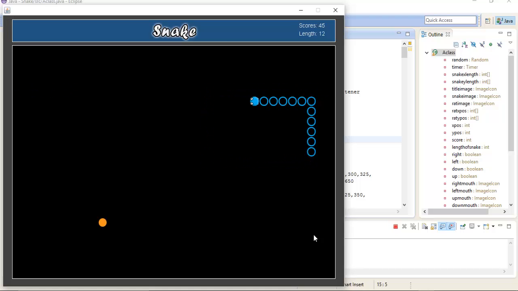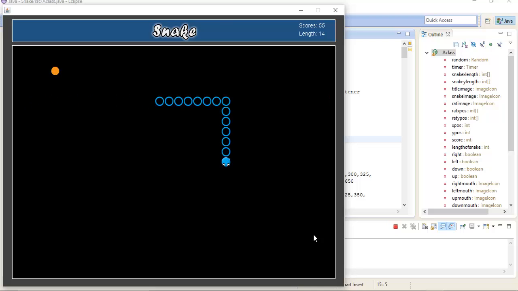Another thing I want to make sure of is that there are different graphics, like the face of the snake and the circles you are looking at, which are small pictures of 25 by 25. I have given the link in the description below. You must download these graphics and save them somewhere on your system, as we will use them in developing this game.